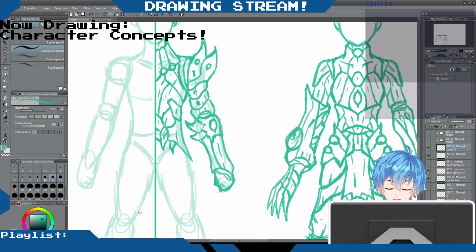Okay, now I gotta think about how I want to do the lower body. I'm thinking we do greaves or leg armor that goes pretty high up, at least to maybe about here.